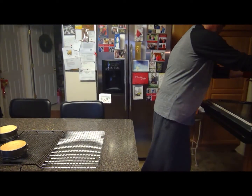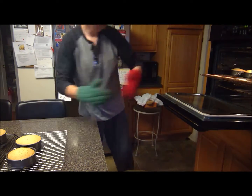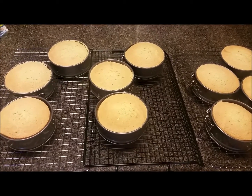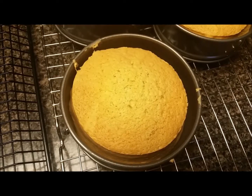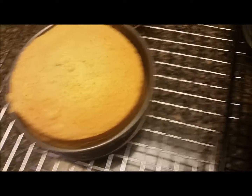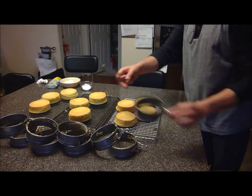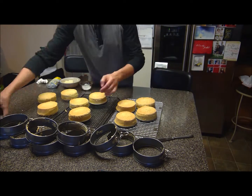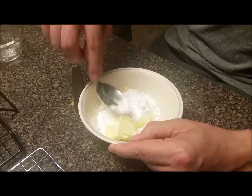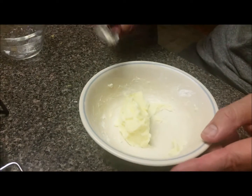When an inserted toothpick comes out clean, place the cakes on the cooling racks. As they cool, they will separate from the baking pans, like so. Once the pans are warm enough to touch, undo the latches on the sides and remove them from the mamon. Remove the bottoms too. Mix 2 tablespoons of powdered sugar with 3/4 of a cup of butter.